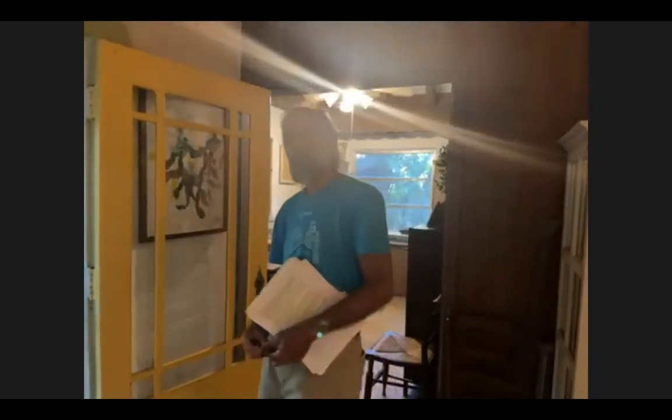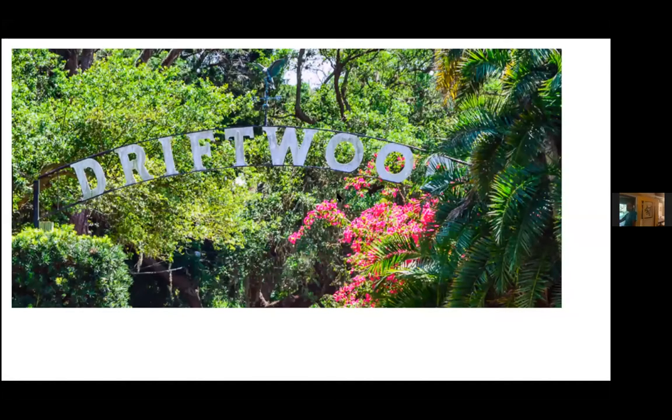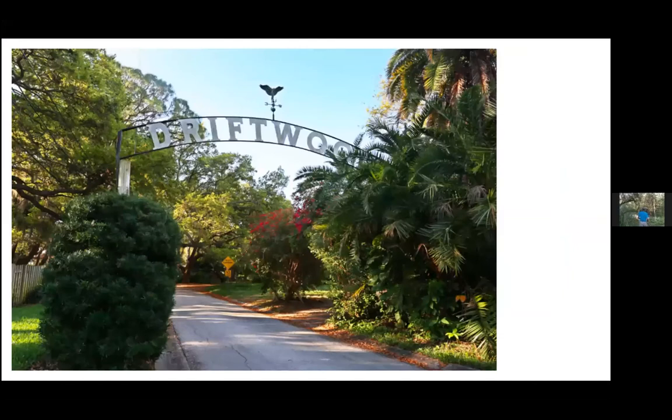Monica is going to show a few photos of other parts of Driftwood and some of the Dodd homes. First we have the Driftwood sign that is really just on the back side of Lori's house. I'm always surprised how many people have not been into Driftwood — if you go down by the Chattaway, you'll know you're entering it when you see this great sign.